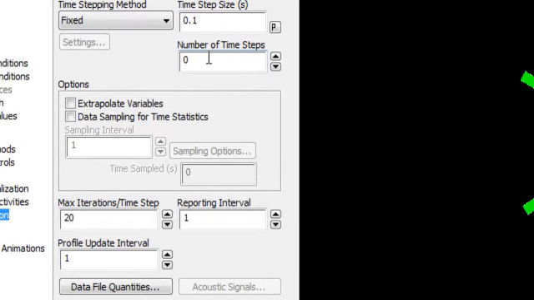And this number of time steps, if you put 10, then this will indicate the actual physical time for your simulation. For example, if your time step size is 0.1 and your number of time steps is 10, then if you multiply those two things, you will get 1. That means one actual physical second of time.